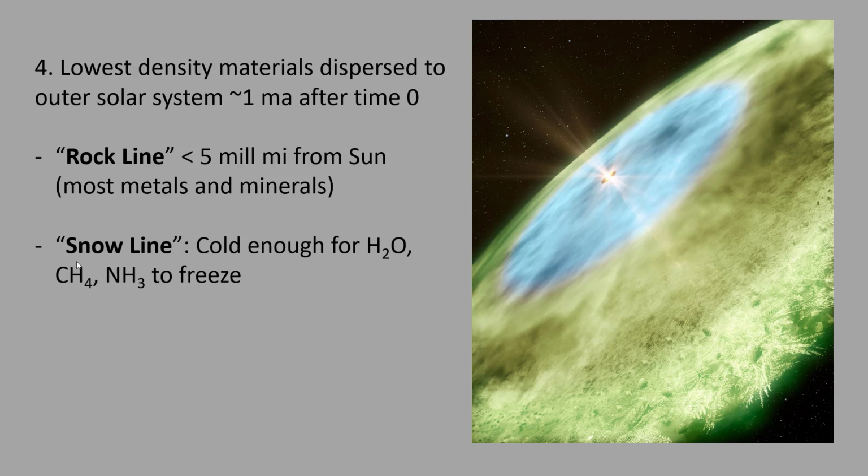So as particles begin to travel to the snow line, while we have this rotating mass of dust and gases, what begins to happen is they get cold because they're, again, more than 5 million miles from the sun. And when they get cold, they start to freeze. And we start to have the accumulation of microscopic particles that are freezing. And you can see that in this picture here, sort of in the outer portion of our solar system.